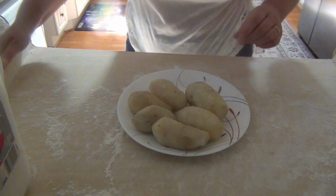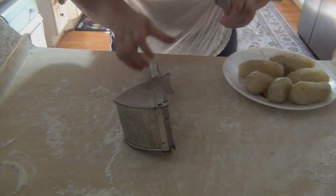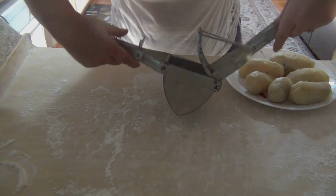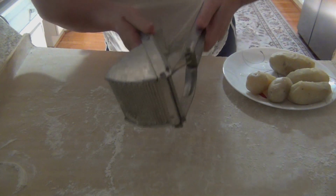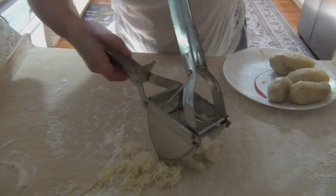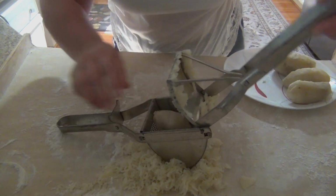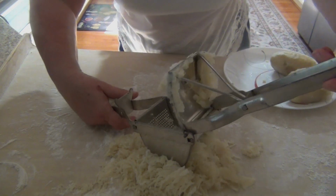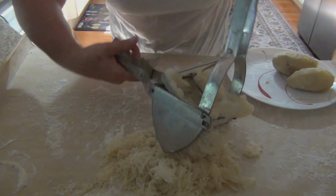I have 6 potatoes. Now I have to mash, and I have a very nice old tool. I have had this tool in my family for generations and it's very useful. It's a potato masher. Just put a potato inside and squeeze gently, and it's so easy. Very useful tool. I have 6 potatoes and I can mash them in no time.